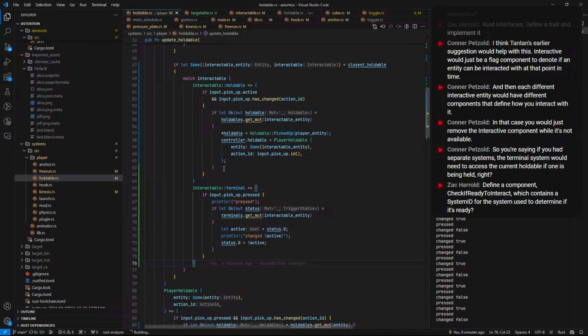Trying to think about this. Define a component, check if ready to interact, which contains a system ID for the system used to determine if it's ready. Yeah, but to run a system using a system ID, you need an exclusive system with access to world.